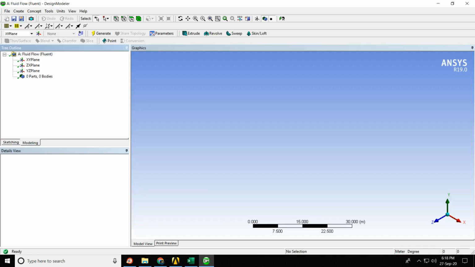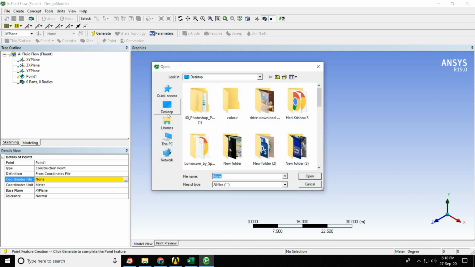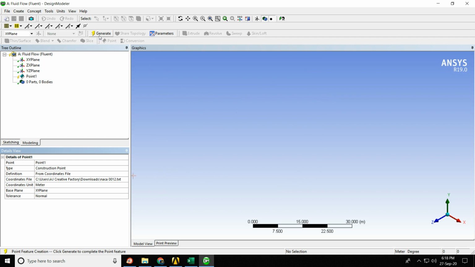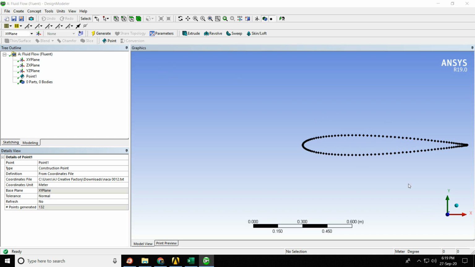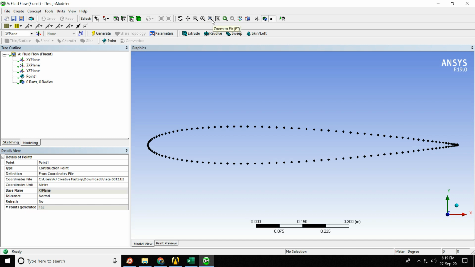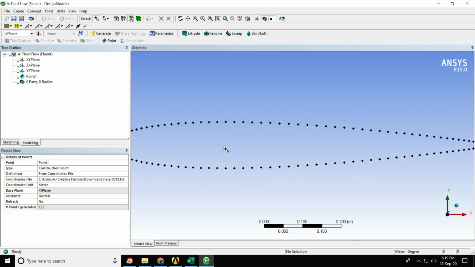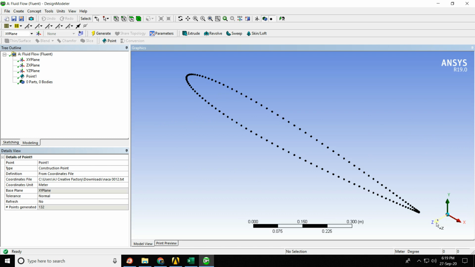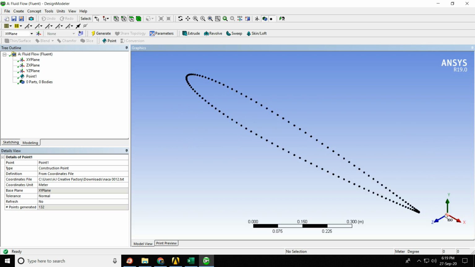Wait for a second. Once you go, click on create points, and in points, go and search for your file. That is NACA 0012. Insert and generate. Once you've done it, you've got your NACA data points. Once you've got your geometry, you can click here, zoom to fit, to show what all is present. Then you can use your scroll to zoom in and zoom out. And then here are your views, however you want to see it. If you want to see from z-axis, see from z-axis, and top view y, side x, and ISO.